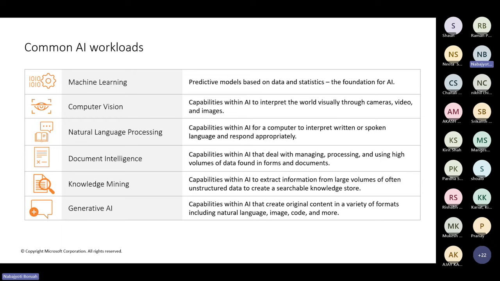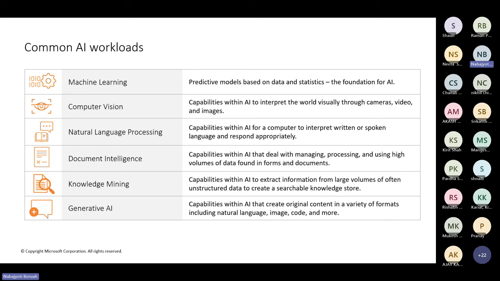But as I said, generative AI is a completely different area of workload, where we can generate content. When you say generate content, it could be any content. If you want to write an application, you can go to Gen AI and ask for the type of application you want written. Gen AI should be able to write the application, write letters, write an essay, write blogs, and create a Q&A from given text, given paragraphs, given information.